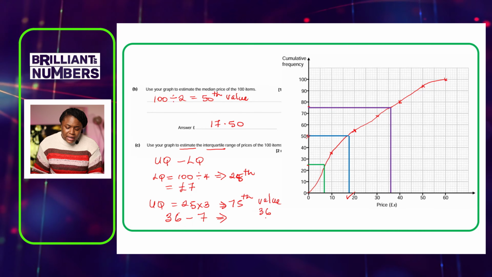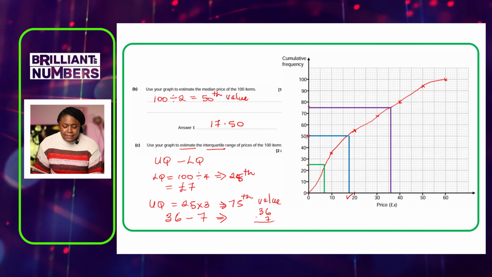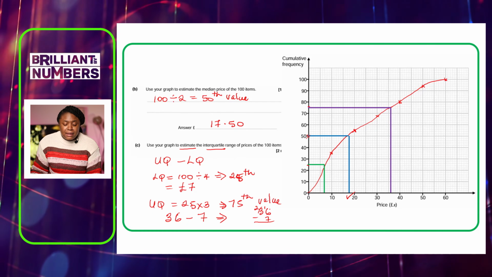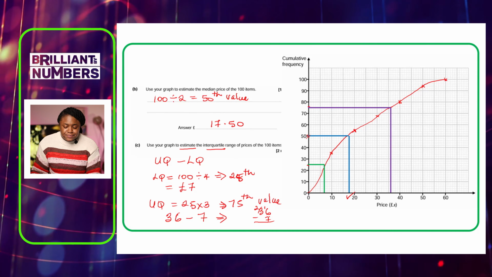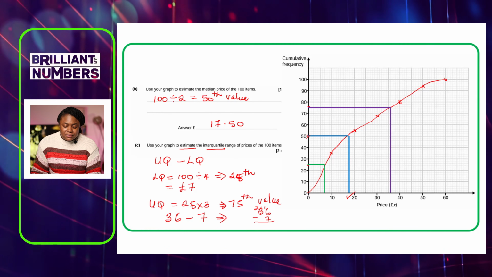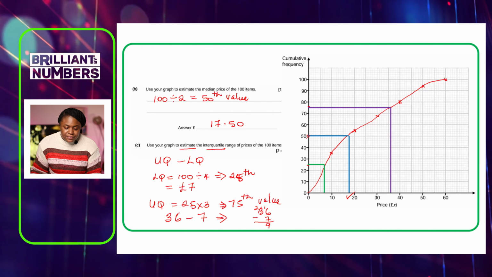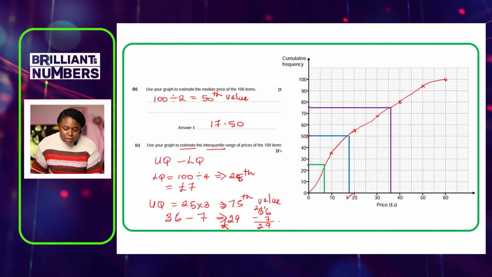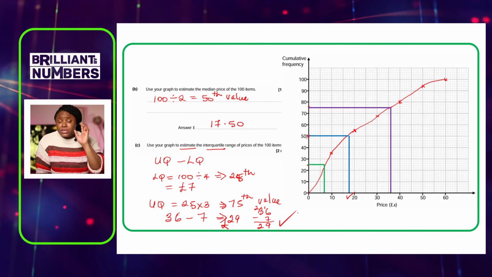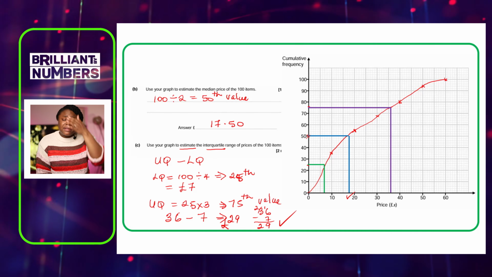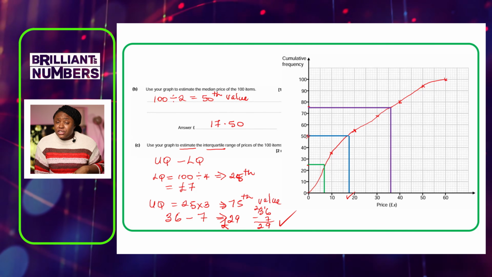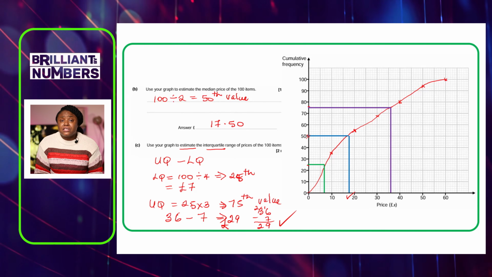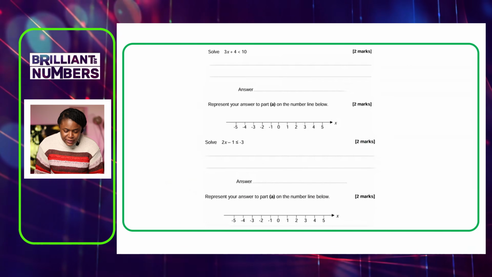When you're doing your non-calculator paper, don't just think it in your head, make sure that you ink it. So I'm doing 16 take away 7, so that's 9, and then this is 29. So the answer is 29 pounds. Beautiful. Make sure that you check. Notice I'm using my column method because I know under pressure you can make simple mental mistakes. Okay, so that's our question on cumulative frequency.